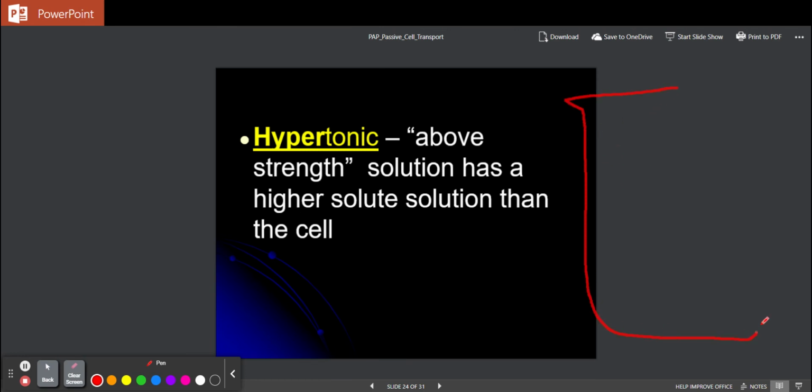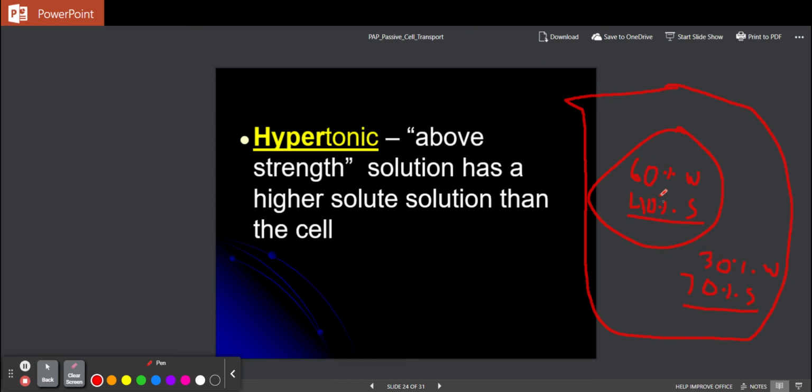All right. So, large cell. Let's say this has 60% water. Well, then we would know it has 40% solute. So let's say this has 70% solute and 30% water. Well, we would know that this is a hypertonic solution because it has a higher solute concentration.